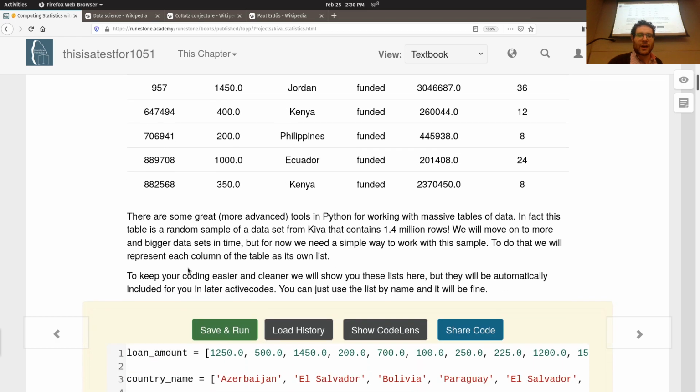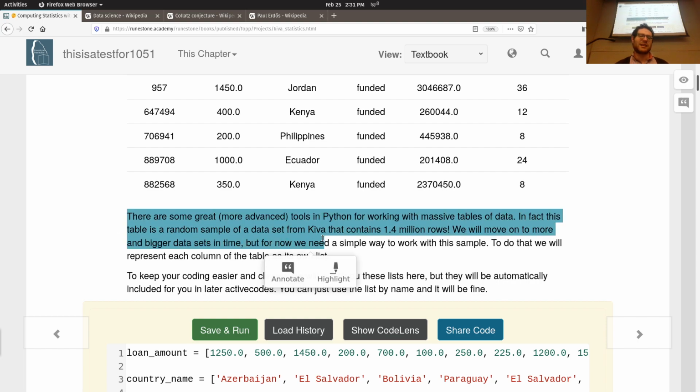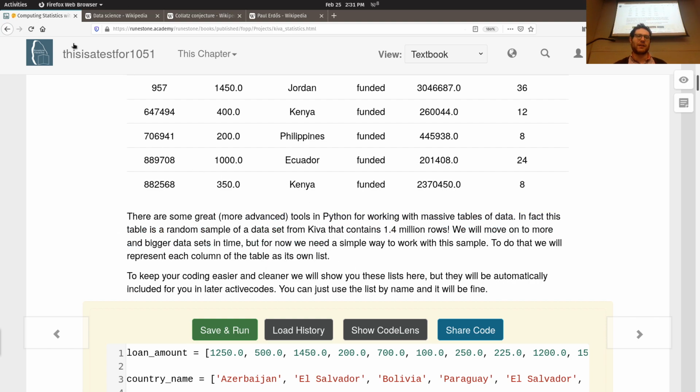Python's actually really awesome at data analysis. For data analysis, there are pretty much 2 big programming languages that are used: R, literally the letter R, the R programming language, which is made for data analysis, and then Python, because of course Python. They mentioned that this table is a random data set, and by the way, this is in your textbook if you want to follow along.